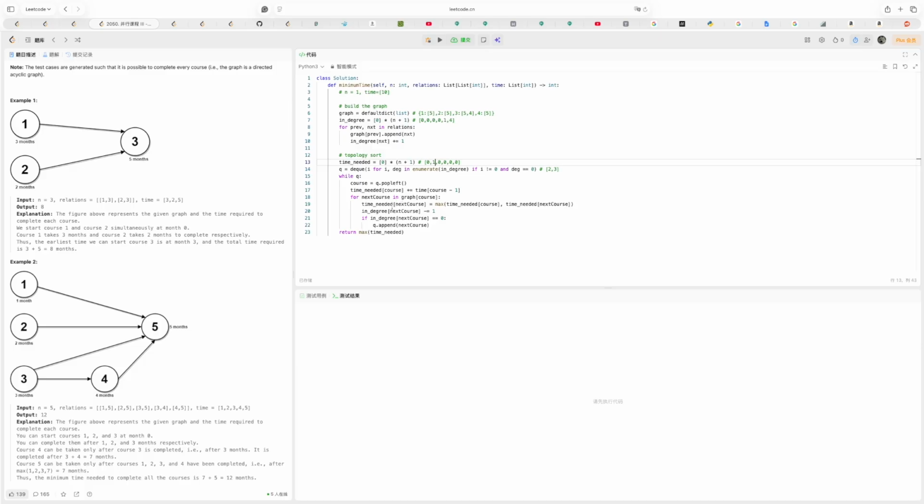Okay, so time needed for course 5, time needed is 0 before, and time needed course is 1. Course is 1, time needed is 1, so it's 1. And in degree, it will minus, it's left 3.